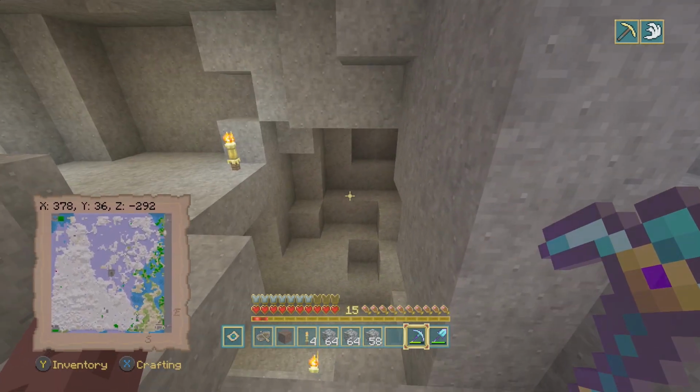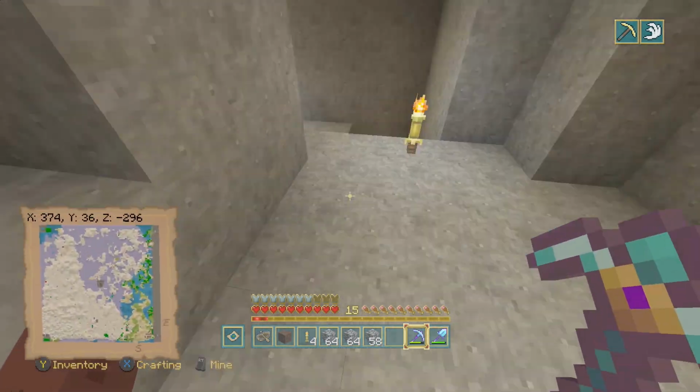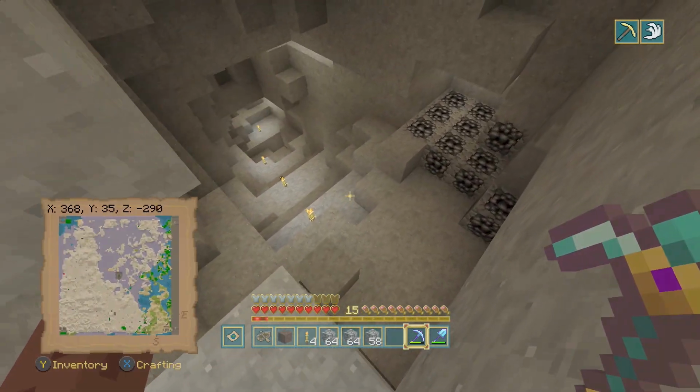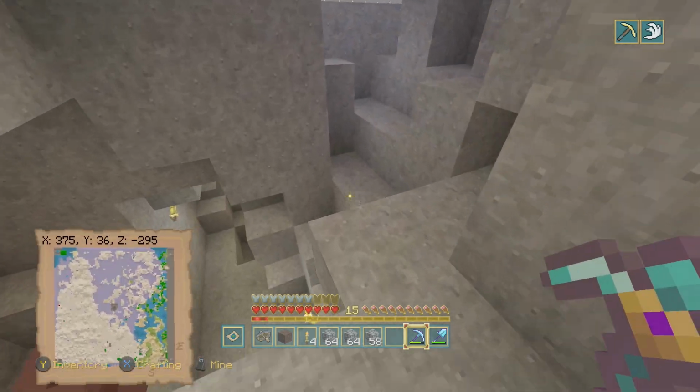And look at that, there's a little bit of a mine area. I'm probably just going to patch it up so that we will forget about that. There's a little bit of iron right there. There's a little bit of coal. We're just going to leave it there. Eventually, we're going to come back.